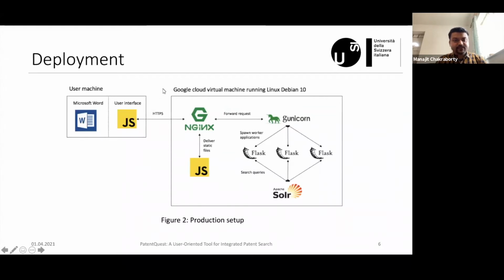In this slide, we present the deployment scenario that we used, but this may not be very useful for everyone, so I'll just briefly give an overview. As we already said, we're using Microsoft Word as our user interface, at least for the text editor part. The whole system is an add-in for the text editor. And our whole backend is running on a Google Cloud virtual machine. It's openly accessible, and since it's based on top of Apache Solr, all our code is open source and free to modify.